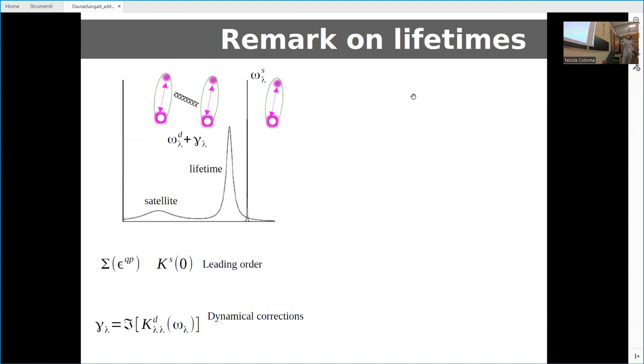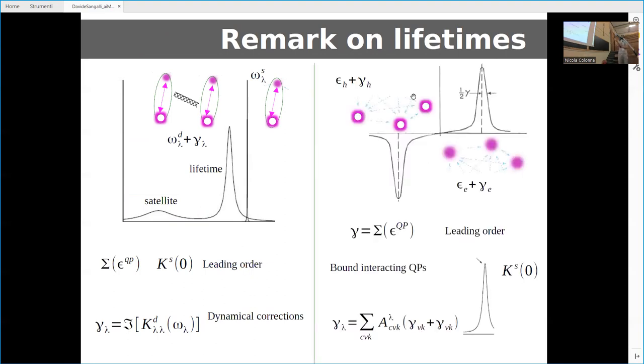This can be done in this framework, so one usually solves the leading-order part, the quasi-particle correction and then the static kernel, and gets, for example, an imaginary part for the peak from the dynamical self-energy. I want to remark that this idea is pretty different from an alternative idea, thinking that my electrons and holes now have a finite line width. And then I can think that if I combine them in forming an exciton, then the line width of the quasiparticle can be somehow transferred directly to the exciton through a static kernel because I already have some line width.